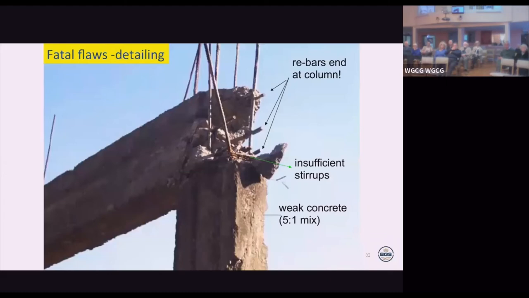This is my biggest bugbear. And those of you who have traveled in Asia will probably see this a lot. The corners are probably the weakest spot in a concrete building because you have rebar rods going up the pillar, and a horizontal pillar with the rebar rods going across. In the corners, what most people do is they chop the ends off, and that's it. That's your pillar. But in an earthquake, what happens is everything's moving around, and the horizontal pillar can just get pulled out like that.